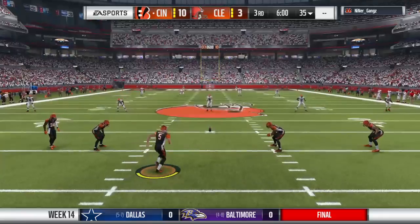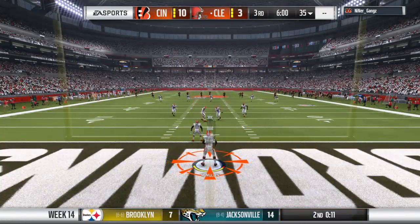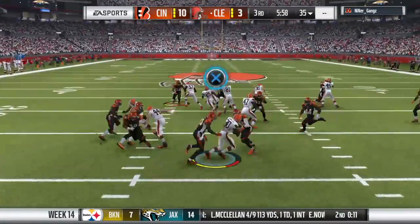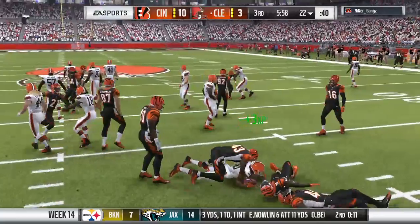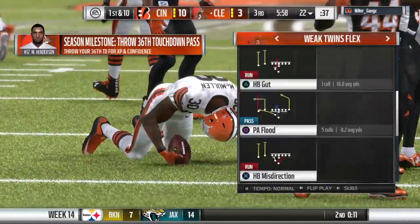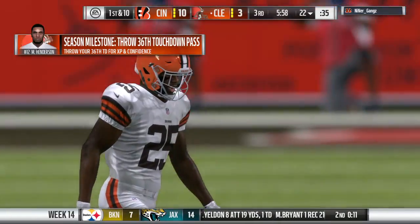So both teams have their marching orders, and we'll get going again here in quarter number 3. That'll be taken in the end zone. And he'll get it up past the 20 to the 22-yard line. Here's the Browns offense now getting set to start off this third quarter. They're down here, but very much in this game.